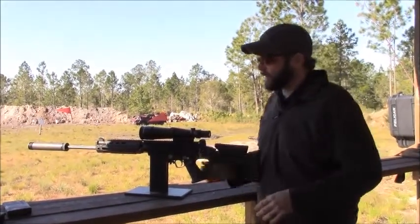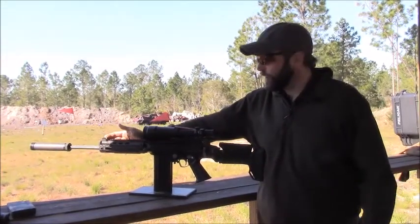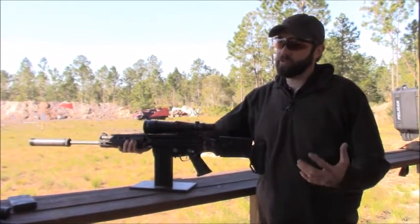This is a great example here because it has, from front to back, a lot of modern changes. Not only do we have the shortened gas system we've been doing for several years, but we have our new M-LOK handguard, which is going to reduce the weight and add modularity to your FAL, your traditional gun.